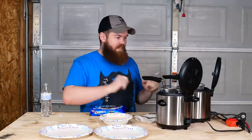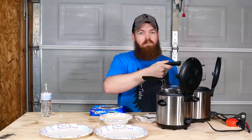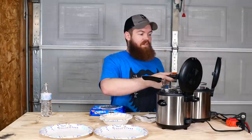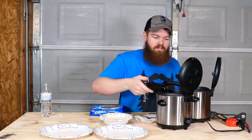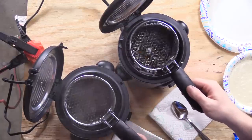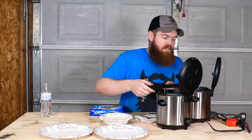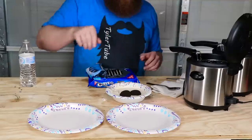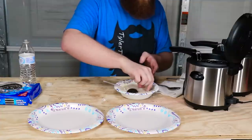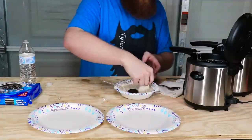Our engine oil is now up to temperature and as you can see it's smoking — steaming, whatever you want to call it — and it smells really bad, steaming up the whole place. It just smells like the inside of an engine. As far as the viscosity, they both seem to be pretty much the same. I'm going to lower both baskets. I'm really curious to see what happens when we drop these Oreos in there. We're going to leave them in for about one to two minutes.